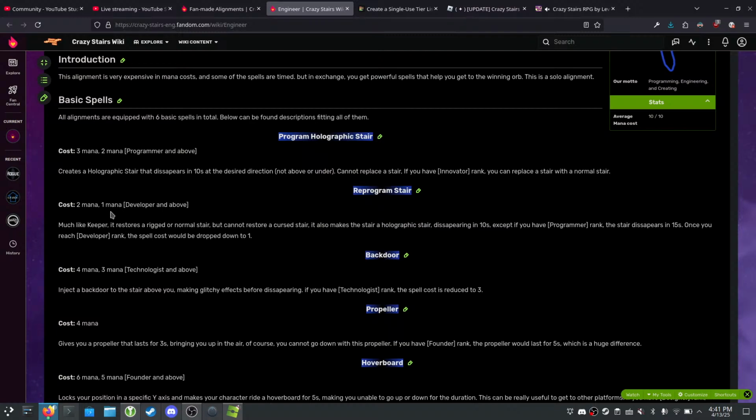Backdoor. 4 mana spell. Inject a backdoor to the stair above you, making glitchy effects before disappearing. If you have the technologist rank, the spell cost is reduced to 3. Gives you a propeller that lasts for 3 seconds, bringing you up in the air. Of course, you cannot go down with the propeller. If you have the founder rank, the propeller would last for 5 seconds, which is a huge difference. Depending on, like, I don't know, how many floors would that bring you up? I suppose it depends on how fast you're going.